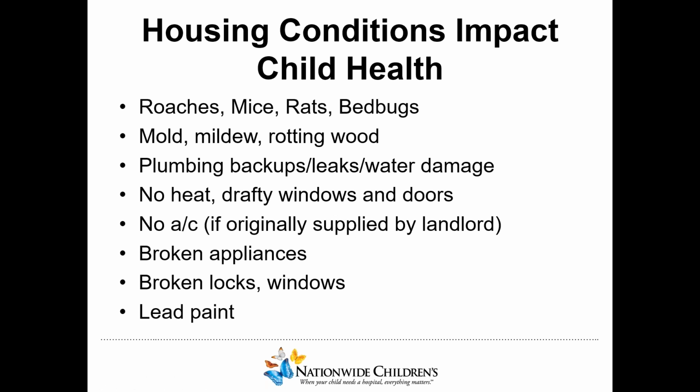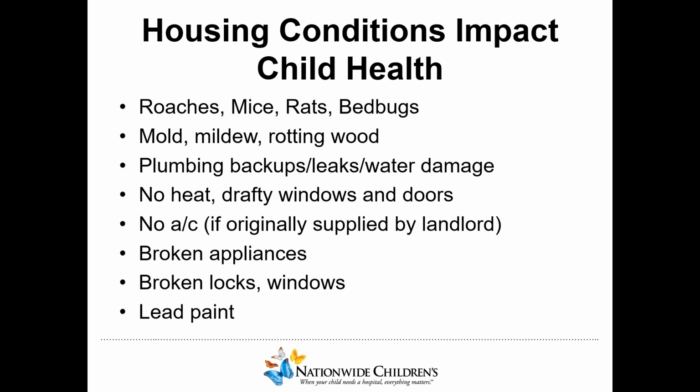So one of the main types of cases we typically see at the MLP are housing conditions. Now, again, Carrie talked a little bit about how housing conditions impact child health and how the MLP can provide legal interventions in ensuring that these conditions get repaired or the issue gets resolved. So some of the housing conditions that specifically impact health include insect and rodent infestations like roaches, mice, rats, bed bugs, things like mold or mildew, rotting wood, plumbing issues, leaks, water damage, lack of heat, drafty windows, broken doors, not having adequate air conditioning.